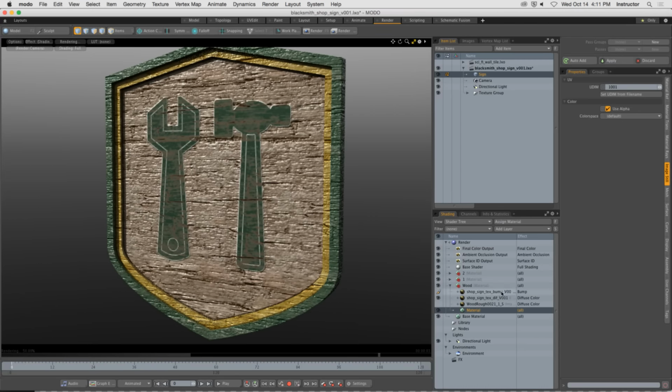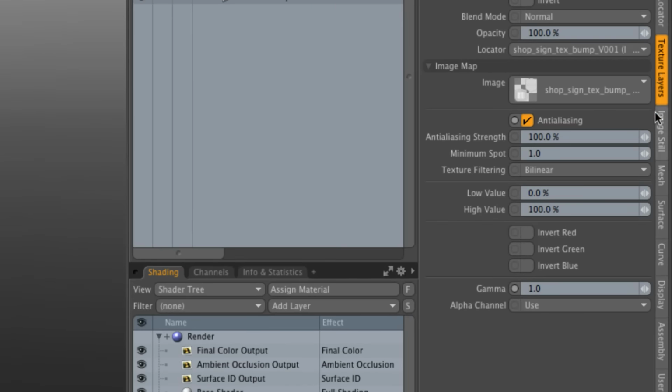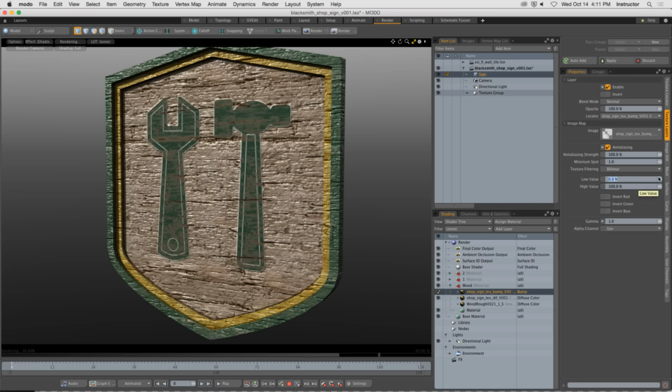Now, you can and you should be able to go in and continue to modify all of your colors inside of Modo, okay? And this is something that you can do in other applications as well, so it's apt given our conversation today. Now, I have my bump map selected, and under the texture layers section, check it out. You can also go in and start changing the colors, which is basically doing a levels call, right? We're making it more or less contrasty, okay? High value, low value. Check it out.